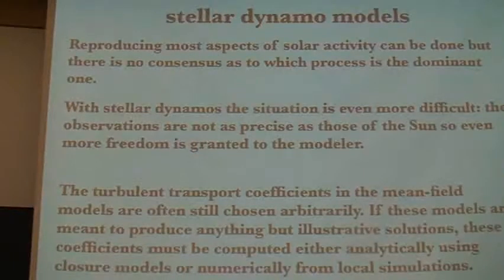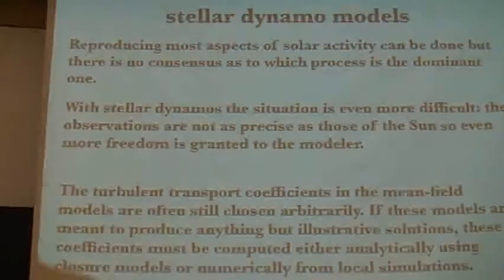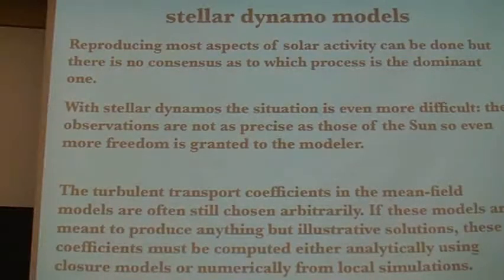So, can we make a short list of what is understood about the sun? Then, 22 years for the solar cycle. Can we confidently reproduce this feature? So the models which are realistic enough, reasonable enough, which we can understand, do have a period of the order of 22 years.